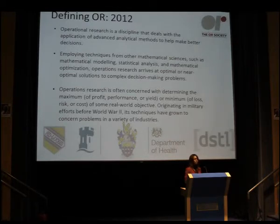And when I was asked in my first OR interview, when I was applying for the job at DH, the interviewer asked me to define what operational research was, and that is exactly what I said. Because I remember I'd learned it word for word and I parroted that out and I was really proud of myself, and she knew that it was from Wikipedia because it's not the first time she'd heard it that day, she'd heard it a few times, but I thought I was being quite clever.